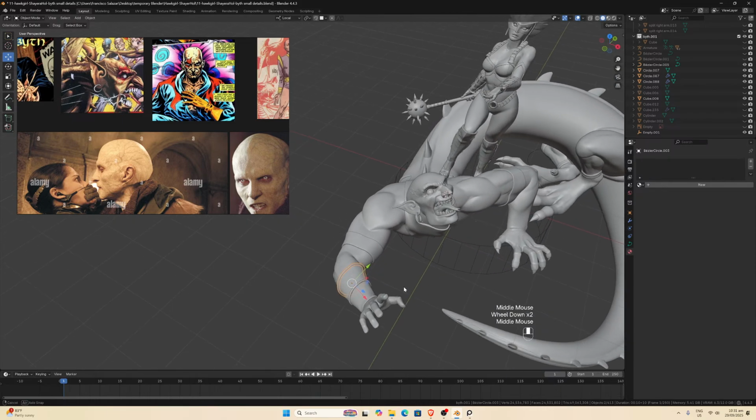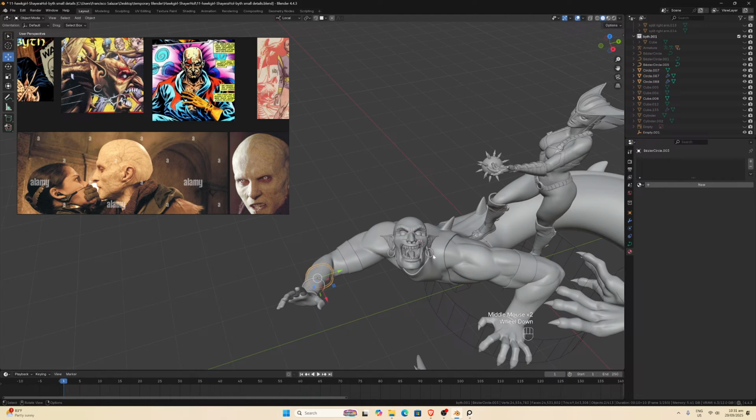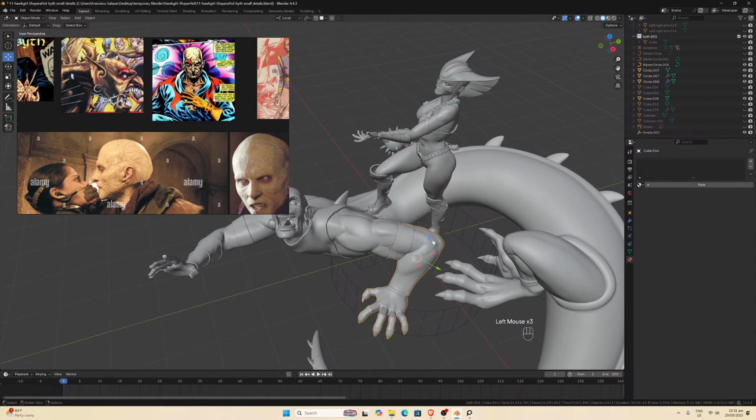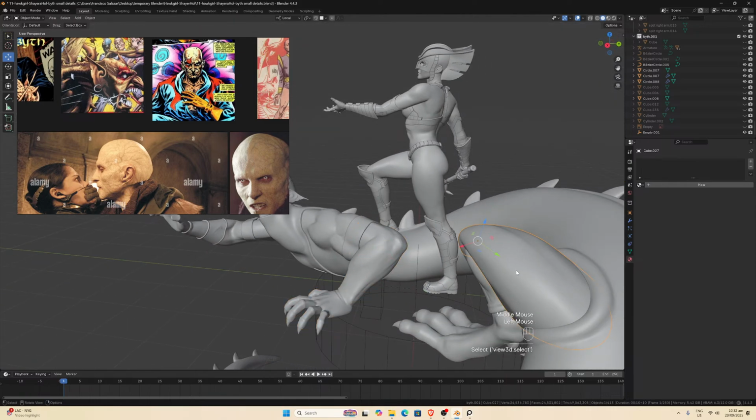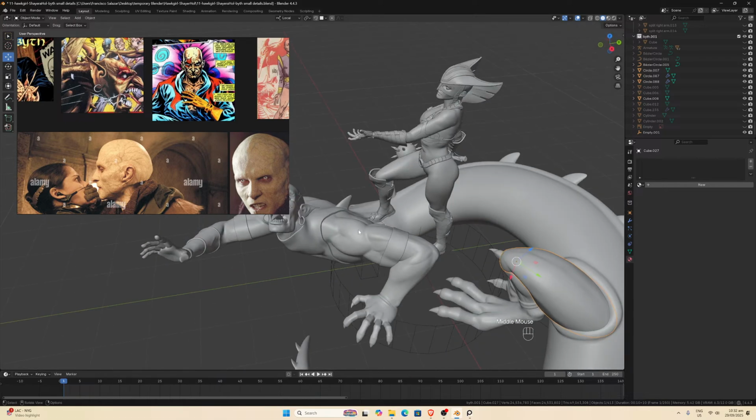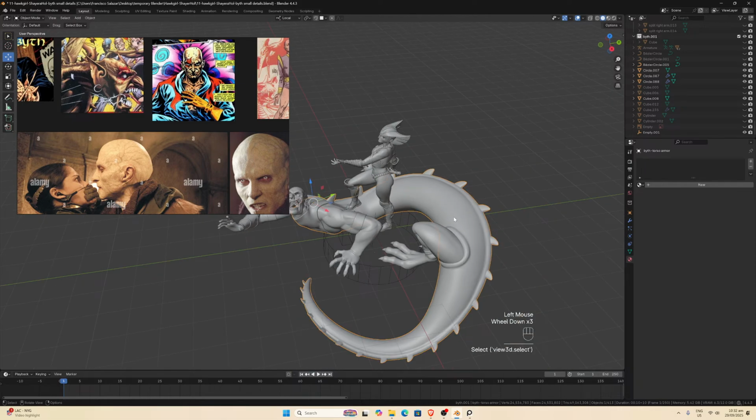So let's see. Also, that is the idea for the costume, right? The idea for this part of the arm is to add some details of this part of the body and also part of the costume, so we can see like a transition here, and here also use alphas for all the textures.